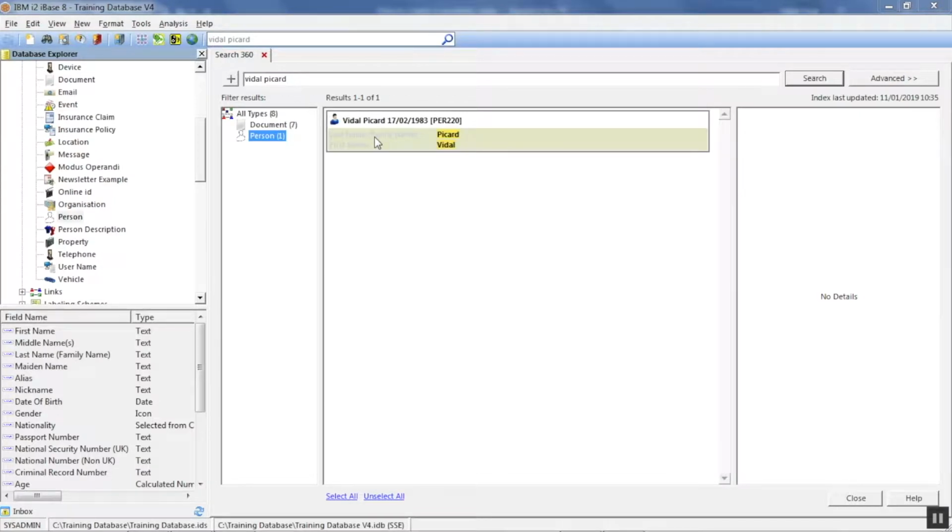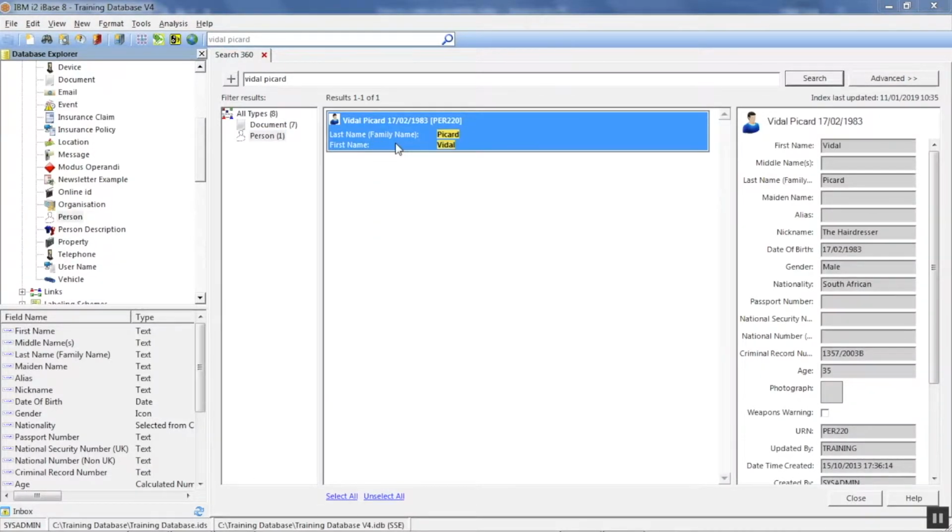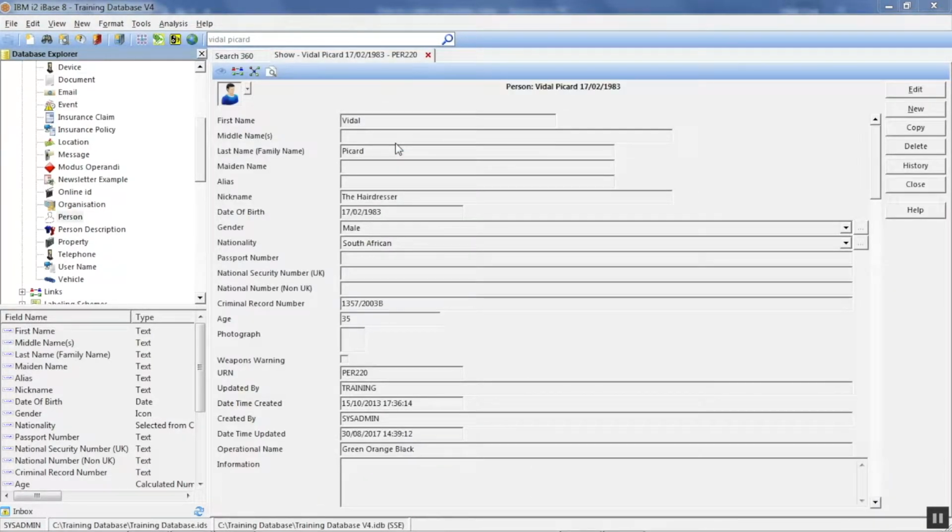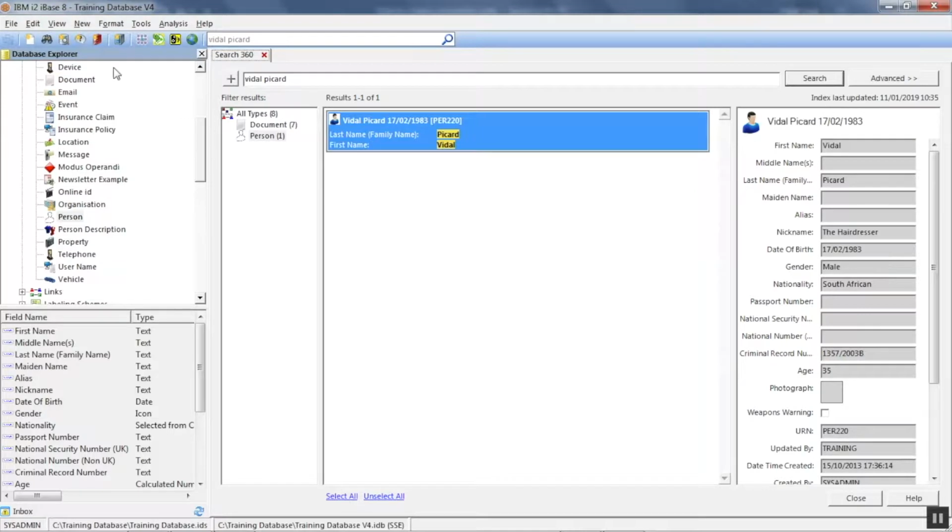and when I show their result as a record, I have, for example, first name, middle name, last name, maiden name. Now it could be, for the purpose of my organisation, it would be better if I had last name, first name, middle name, etc. So what I'm going to do is I'm going to go and open up the database in iBase Designer.